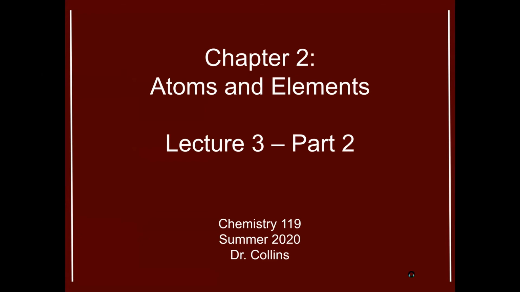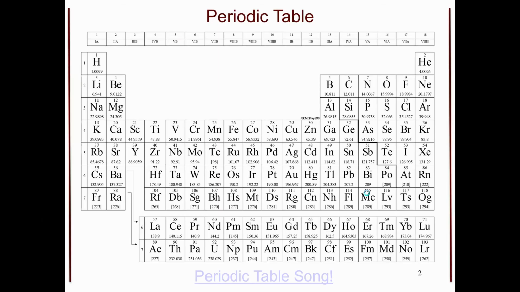Hi students, in the second video for online lecture 3, we are now going to talk about the periodic table and how to find our elements. So this is the modern periodic table. The nice part about this is that we have a very systematic way of organizing our periodic table. First off, you will notice that the atomic number increases in order. We start with hydrogen in the upper left-hand corner, going to helium, and then we go to lithium, beryllium, and so on and so forth.